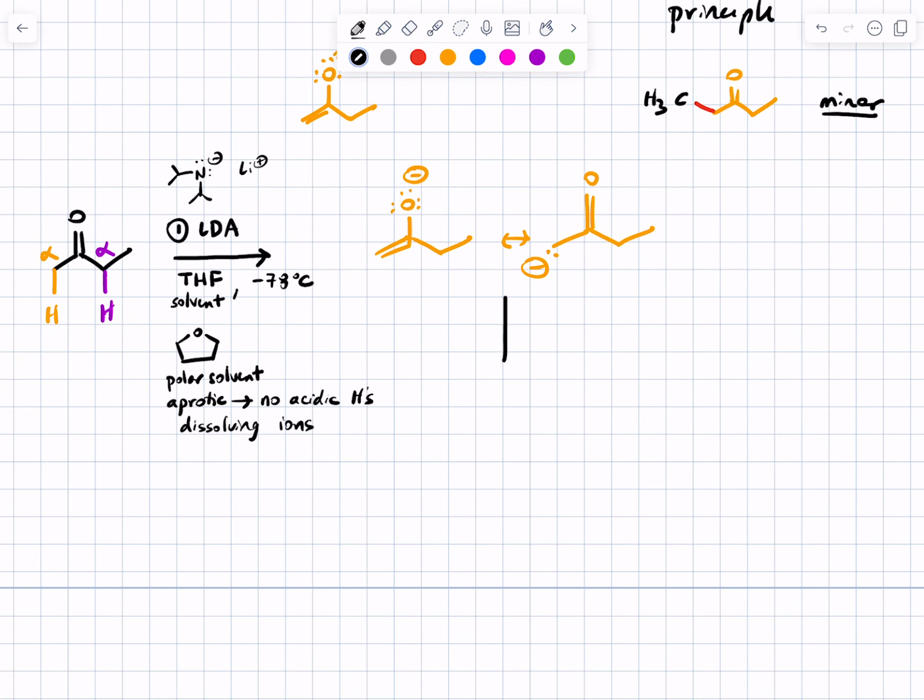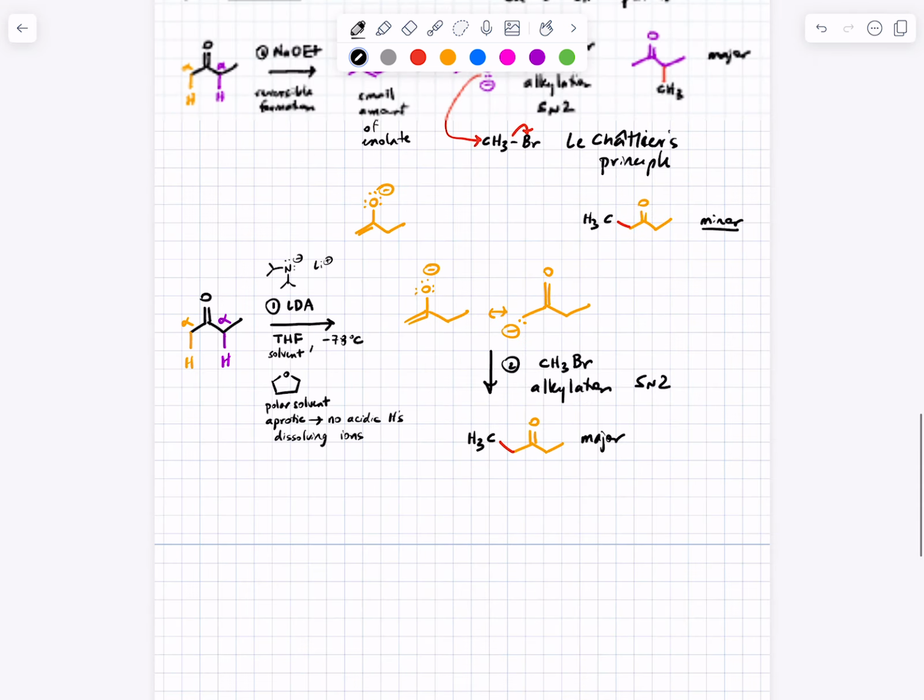And then again, in our second step, we will do the alkylation step where we will introduce the alkyl halide. And we will make the new bond. I won't draw the mechanism because you've seen it before above, but here is our new ketone, and the new bond we make is with the orange alpha proton, and the alkyl group goes on the less substituted carbon. And again, we expect that to be our major product.